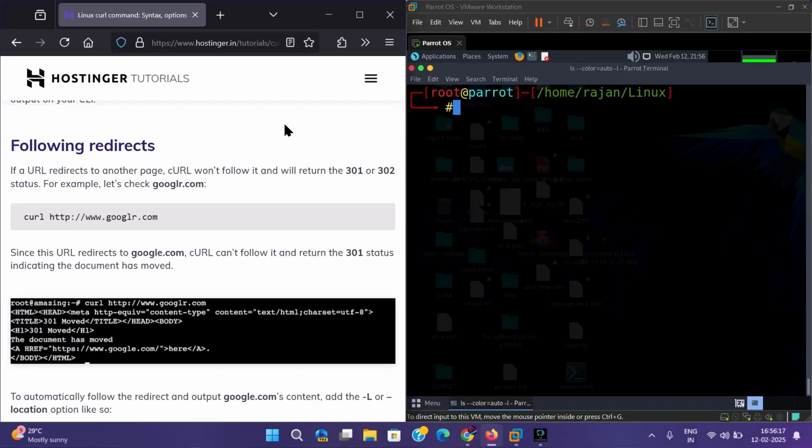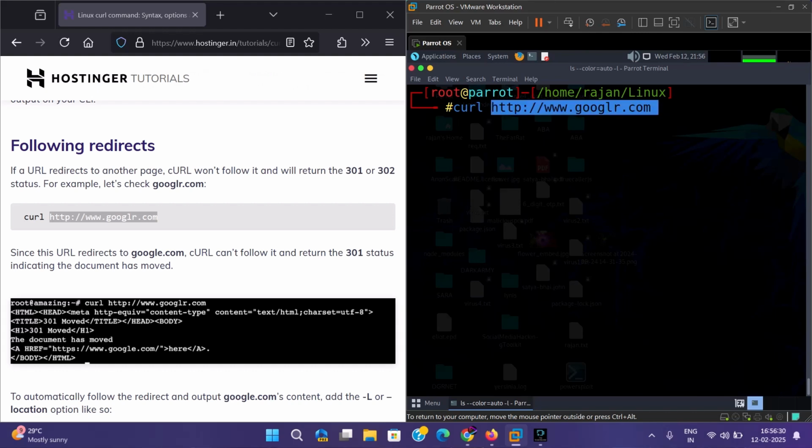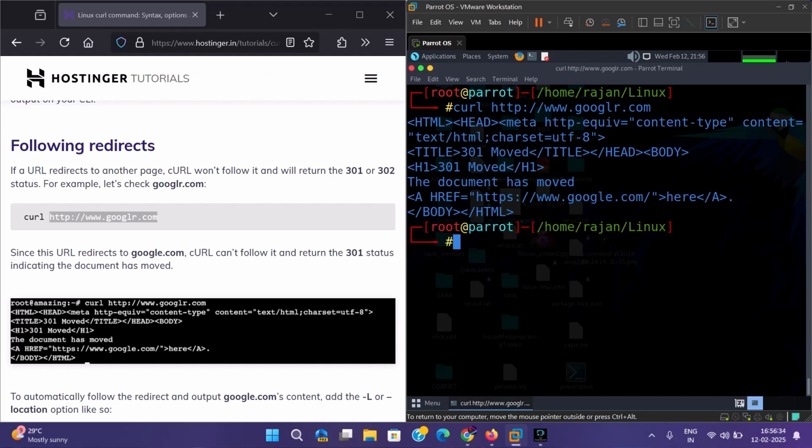For example, in this case, if you just type googler.com, you can see this is a misspelling of google.com. This is not the actual domain of google.com. So if you hit enter, then you can see 301 moved permanently. It is basically redirecting you to google.com. This is saying that it was permanently moved.